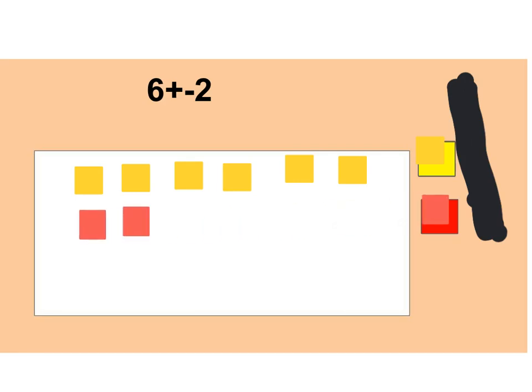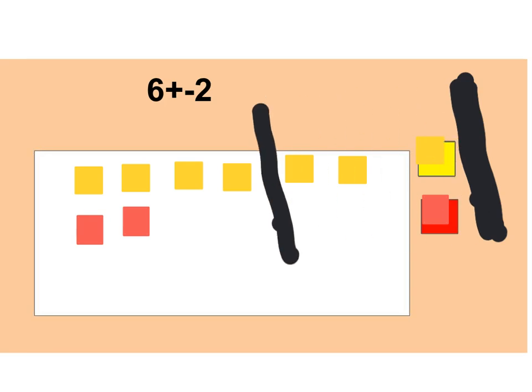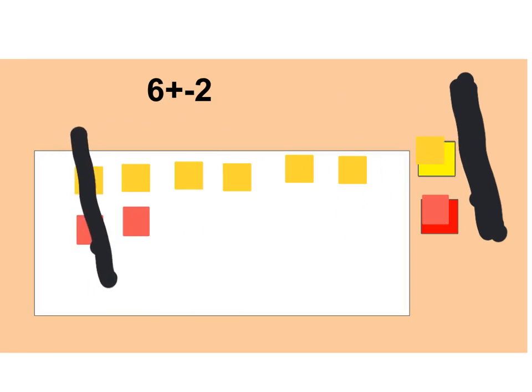Let's say that I was paid $6, but I owe someone $2. Remember, negative numbers are owing money or debt. So let's take a look at what this is going to be. I have 6 positives, and that's going to be the yellow, and I have 2 negatives. This time, once again, we have zero pairs. And remember, zero pairs cancel each other out. So this one is going to be canceled out, and this one's going to be canceled out. And so what I have then is 1, 2, 3, 4 left.